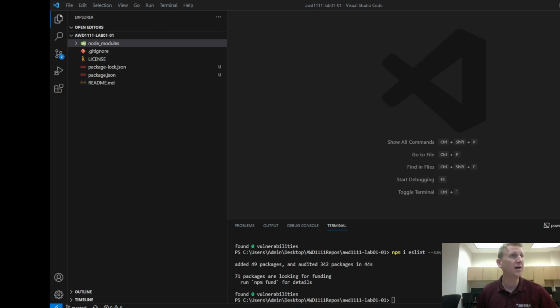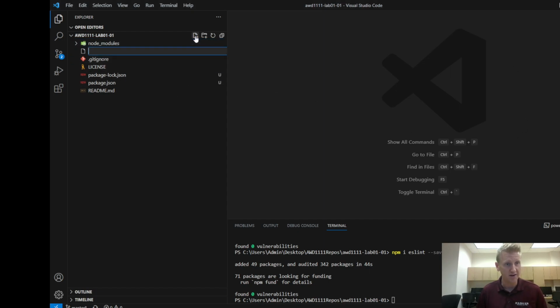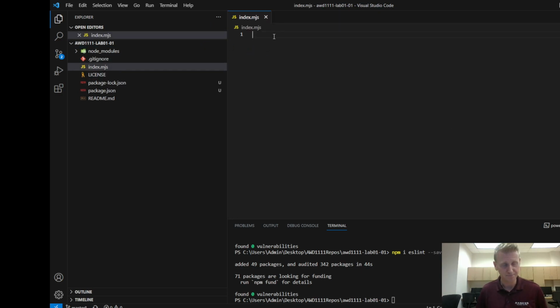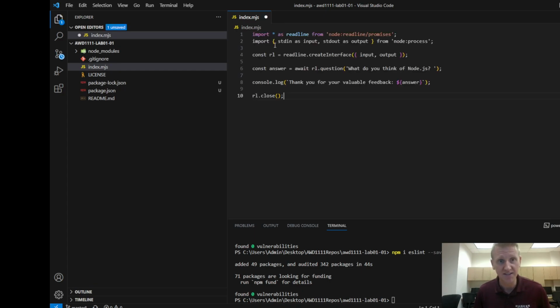To do this lab, it says create an index.mjs, so I'll make a new file, index.mjs, and I'll paste in this snippet that I pulled.